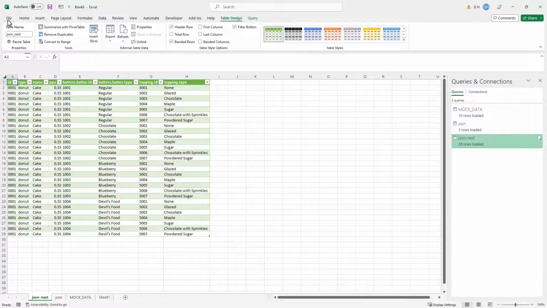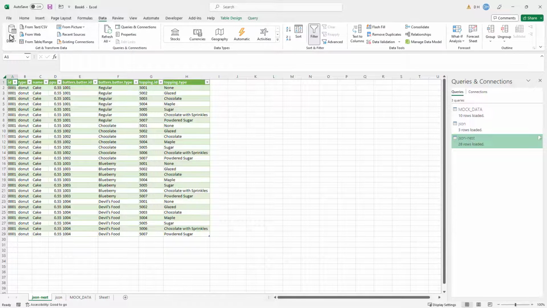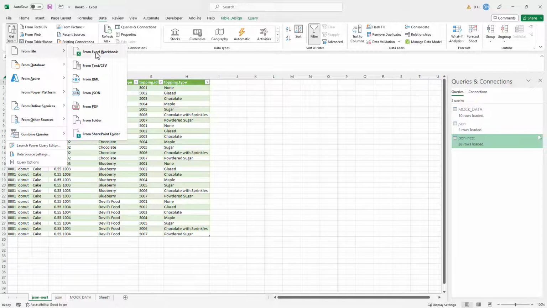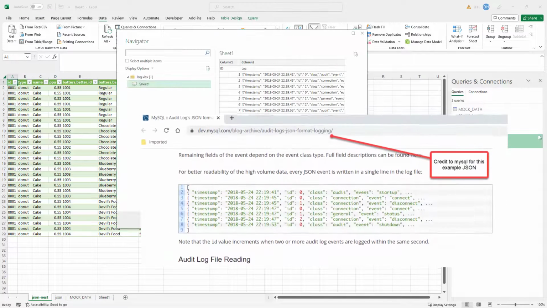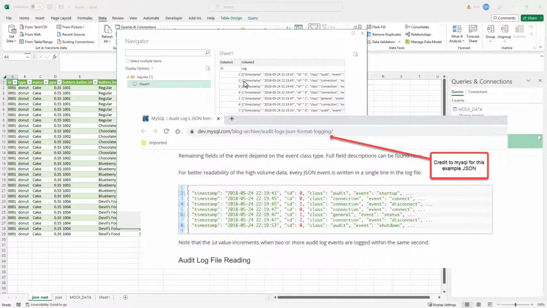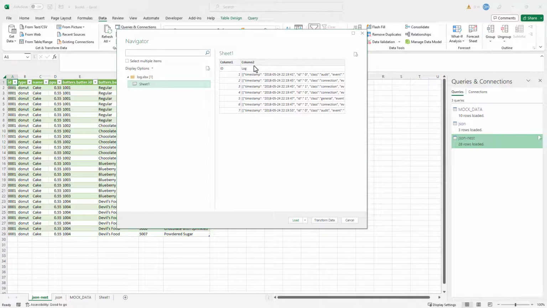So that was the one with the nested join. Now, what if we had log files that had a column that is in JSON format? You might think you need to split this data based on the commas and then do some transpose, but it's really pretty simple with Power Query. So what we need to do is go to data, go get data. It's in a file, so I'll go get from Excel workbook. It's a log file, so it could be a CSV file. Here I put it as an Excel file, but you can see when I bring it up, it's just a two-column table, one with the ID and the other one with the log information in the JSON format. I'm going to transform this data first.